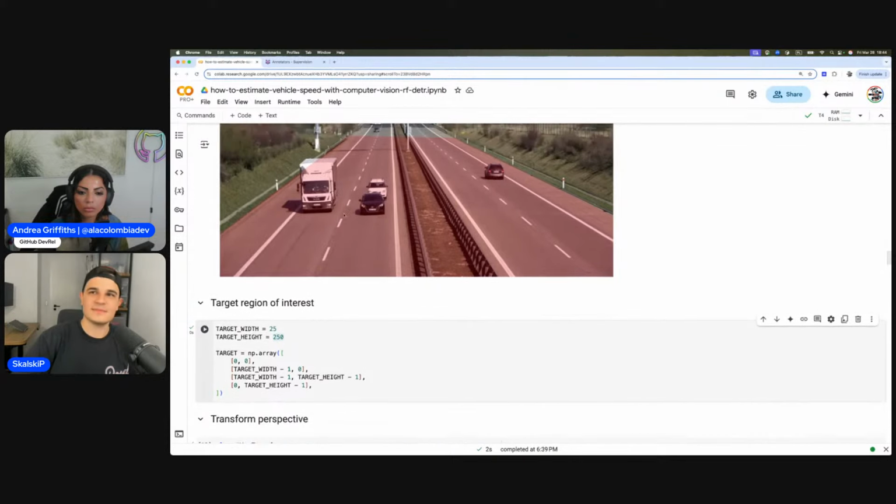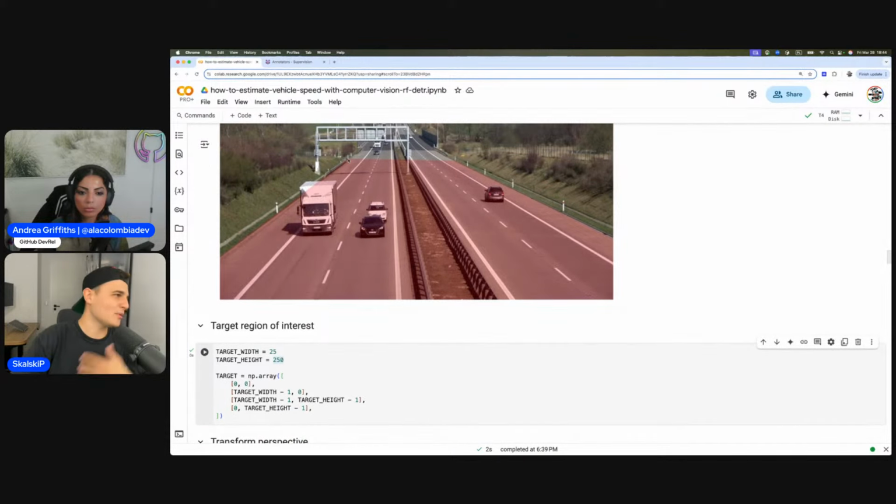So it turns out that this road, I will use meters because that's the measure that we are using here, is 25 meters from here to here, and it's around 250 meters from there to here. So that's within the bounds that you set, right? Within the bounds that you set for the video.